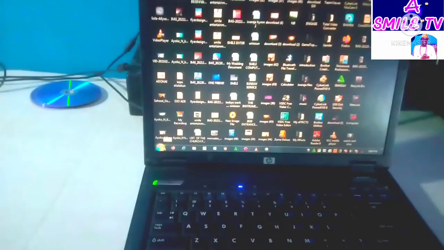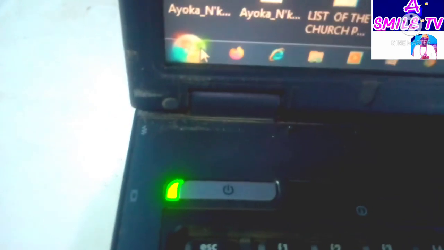So with this, I believe you gain something. You'll be able to do what? You'll be able to type, number one. Number two, you'll be able to identify the off and on button. That is one of the important things that you need to know. You can identify the on and off button with this logo. Did you see the logo? Anywhere you see this logo, that is how to turn the computer on and off.